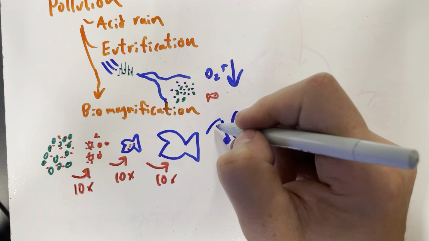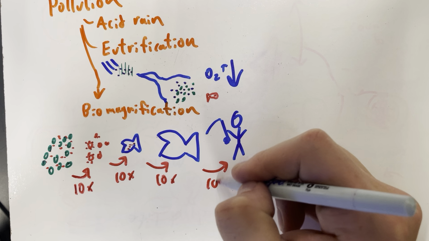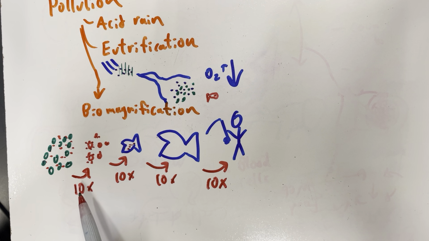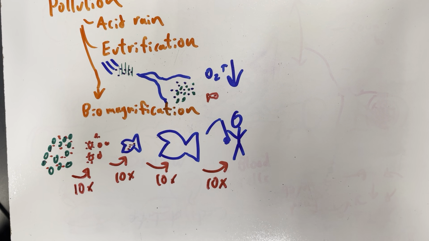Yeah, well, the issue is that it's actually many levels. Especially in some of these ocean systems, you can have a dozen trophic levels before it hits humans. Even in our simple example here, you have 10,000 times the concentration of mercury than you had over here. That being said, is it a bad idea to eat fish?